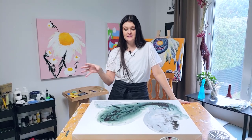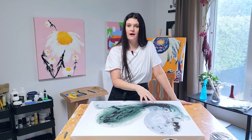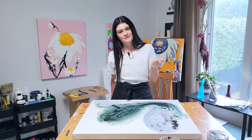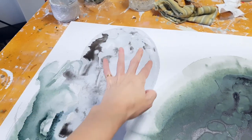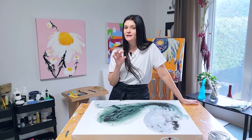The plan now is to keep working on the composition and also cover some areas that I don't particularly like, especially this gray area. This doesn't look intentional. That's because it's not. It's quite random actually, but it looks a little bit dirty and muddy. So I'm going to cover some bits. I'm going to add some other bits, maybe introduce a little bit more color.